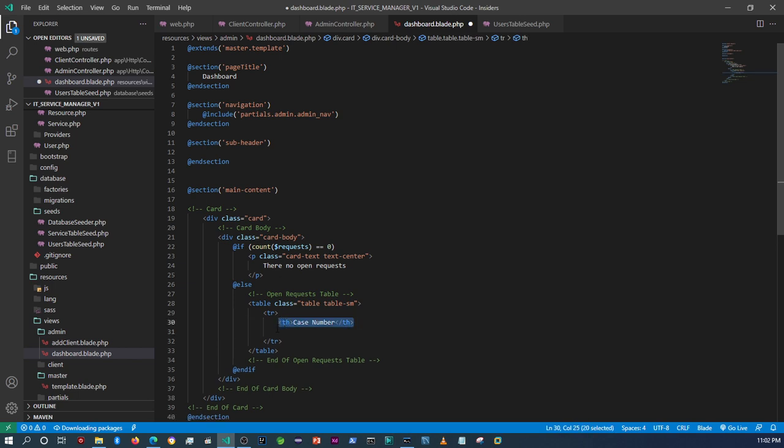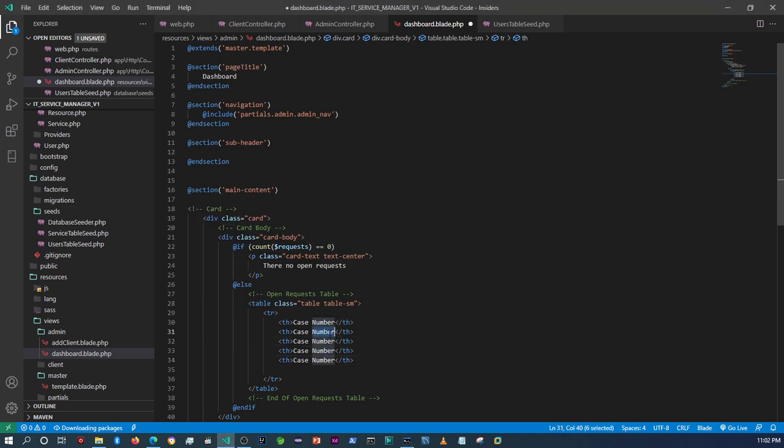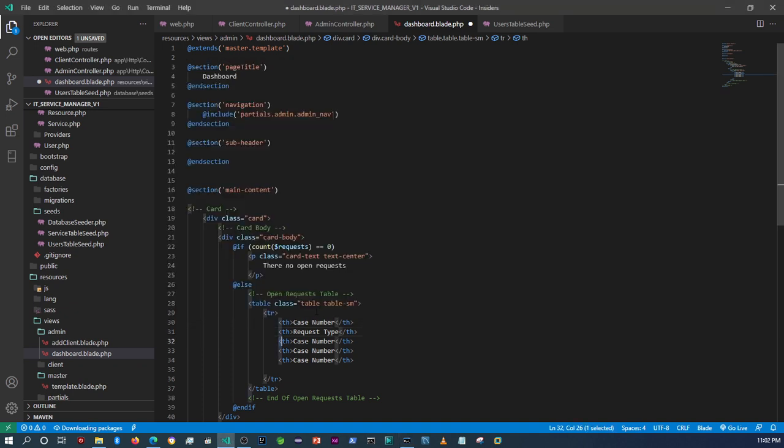I'm just going to copy this a couple of times. Alright, so it's case number, request type, and then subject, description.